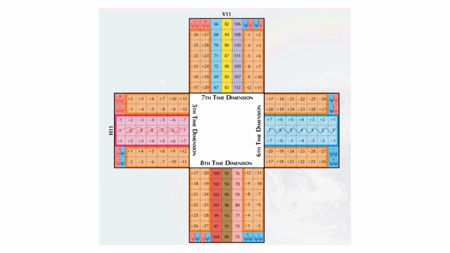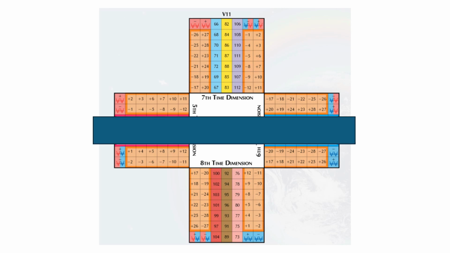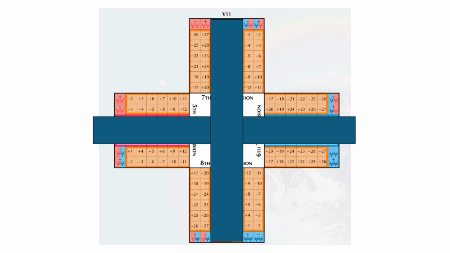To go further into the external hyperplasmic space flows, which again is the burnt orange areas that we see, what I want to do is blot out the horizontal force fields for the fifth time dimension and the sixth time dimension. We will go over those in another video. Also, we want to blot out the talking trees of life, which are vertical, because we will go over those definitely in another video.